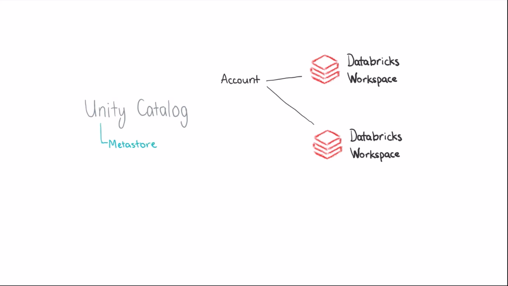The top level of Unity Catalog is a metastore, and a metastore is something that you create at the account level. You can only have one metastore per region per tenant. So if you are one organization and you mainly work in Europe and your main location is, for example, West Europe, you can only have one metastore. That's something really important that you need to take into consideration. This is very much an organization level structure, and you should think about Unity Catalog structures from the organization level.